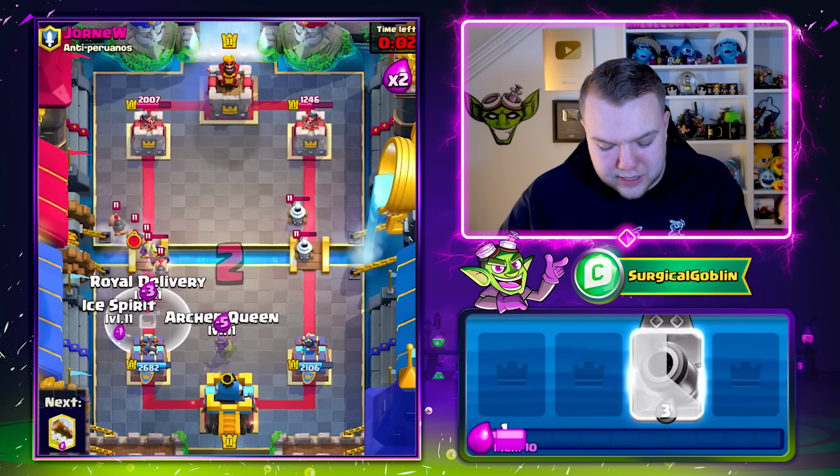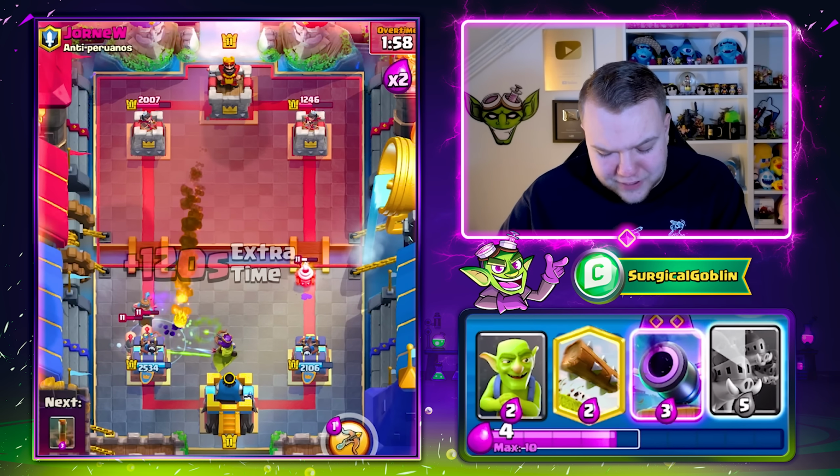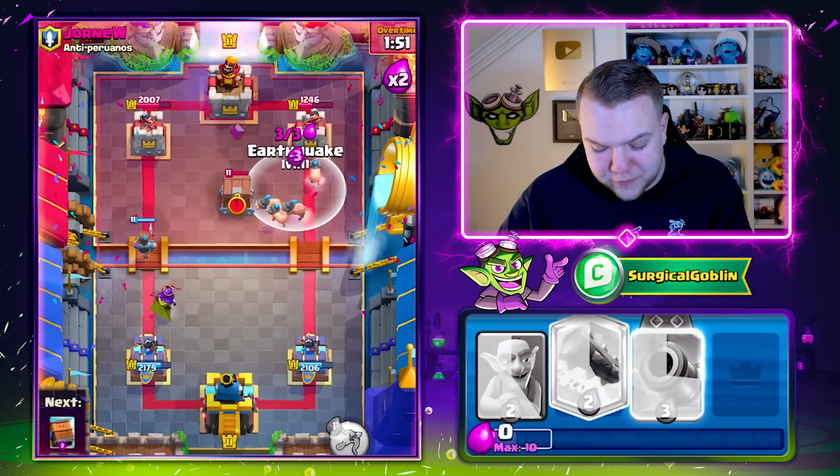If he doesn't, okay, looks like he doesn't. Did he even use his recruits at all in this match? I don't think so, right? I'm pretty sure we're facing recruits and he didn't use his recruits at all, now that I think about it. Anyways, let's go with the Earthquake here once again offensively.